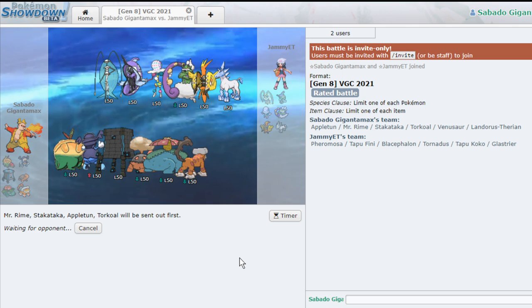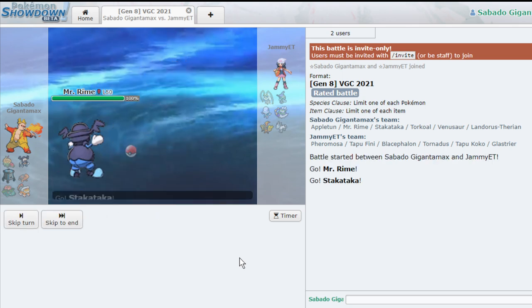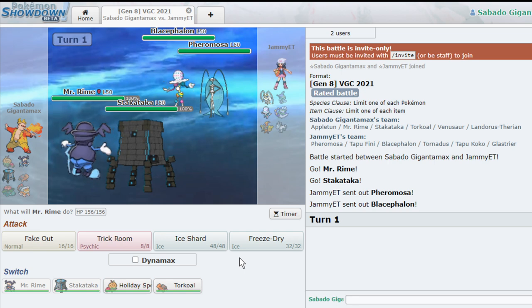It's genuinely just another matchup where Torkoal is good. Like, look at this. They have two resisted Torkoal, and it's a Blacephalon, which hardly counts as a resist, especially if the sun's up, and a Tapu Fini, which gets dealt with by every other member of the team. Literally every other member of the team can deal with Tapu Fini. Alright, there's the Faramosa, there's the Blacephalon. Like I said, they can't really stop this setup.